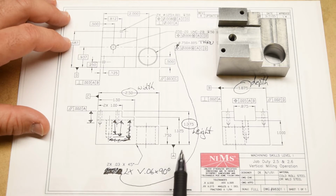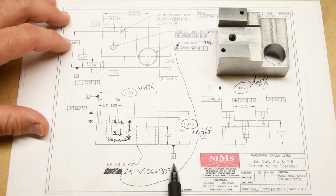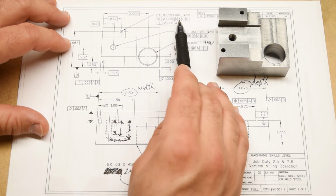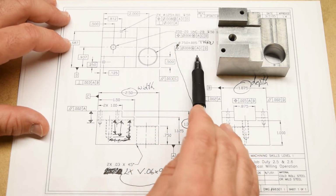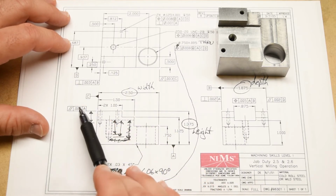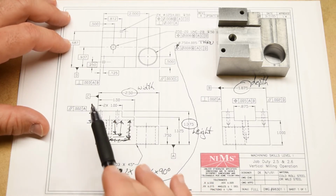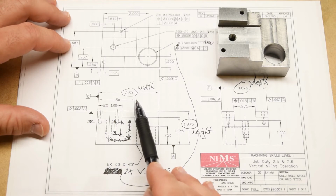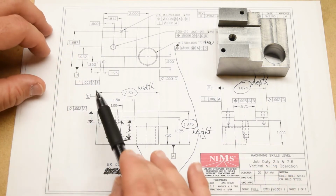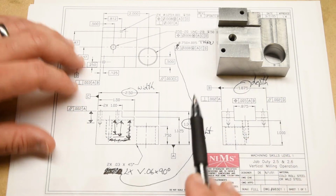Datum A is by far and away the most important surface on this part because it's the reference for everything else. And if you look up here at the tolerance of position controls, you'll see that they're called out to datums ACD, ACD, ACD. So that means that datums C and D are also very important surfaces. Not quite as important as datum A, but very important nonetheless. So this is going to be really important when we go to do our inspection, because these are all going to factor into how exactly we fixture this part to be inspected.